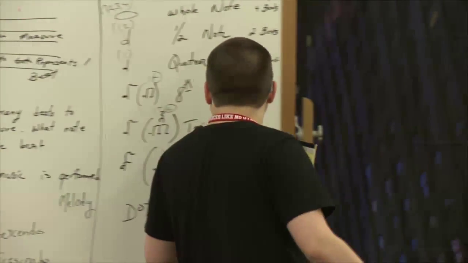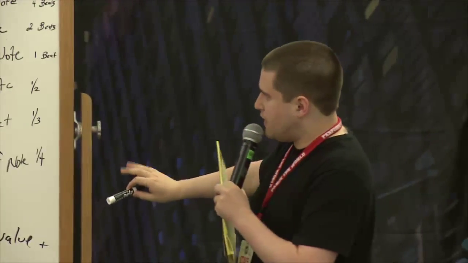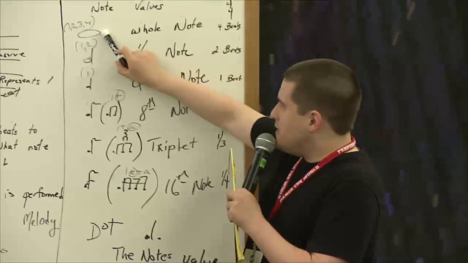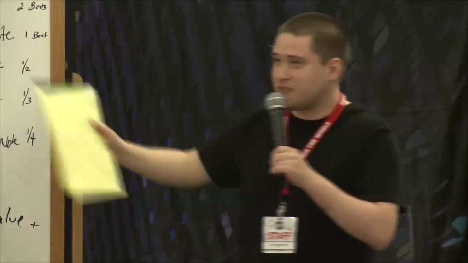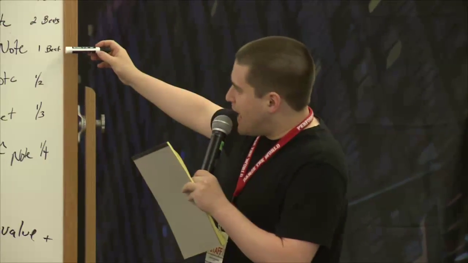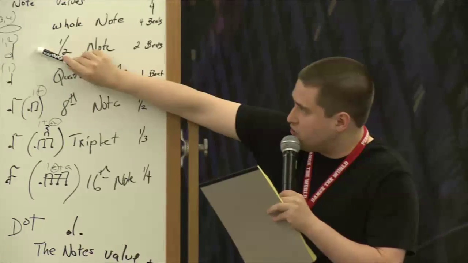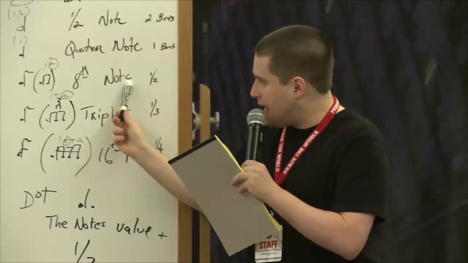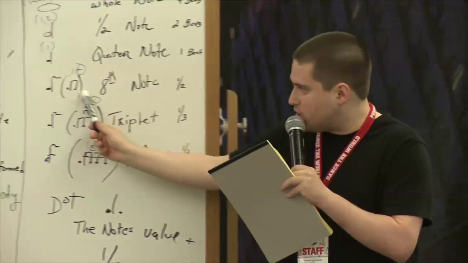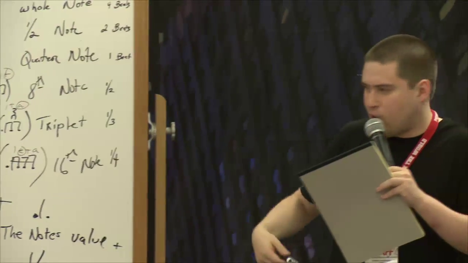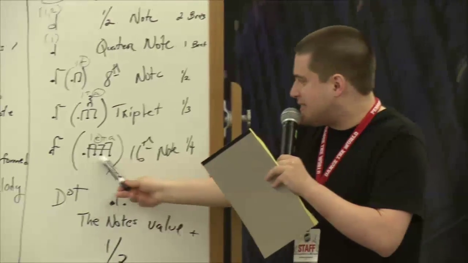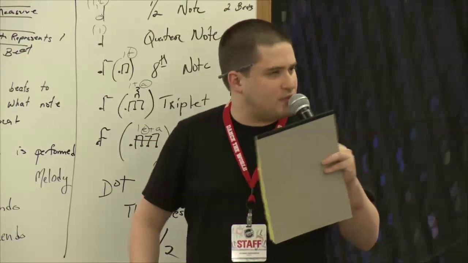But for the note values, we're only going to talk in 4/4 time for right now. This is a whole note, which in tap would be like 1, 2, 3, 4, a full movement. We'd be using more whole notes and half notes in jazz and contemporary, you know, elongated, longer movement. But for tap dancers, we start getting down: a half note represents 2 beats, a quarter note 1, an eighth note half of a beat, 2 eighth notes together. Triplet eighth notes, which is 1 en-da, 2 en-da, 3 en-da, 4 en-da, and then 16th notes, which run out 1 e en-da, 2 e en-da, 3 e en-da, 4 e en-da.